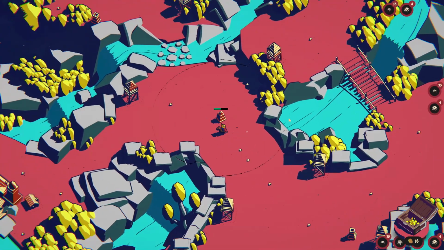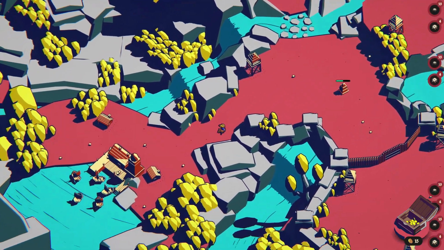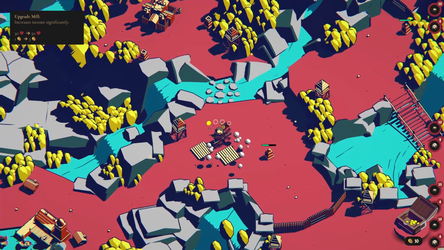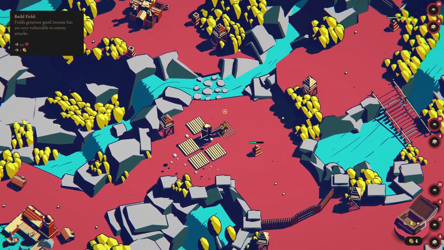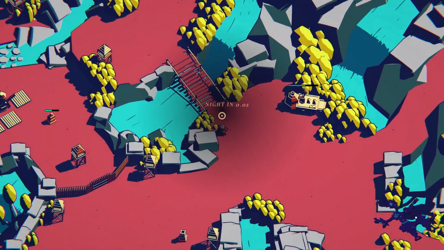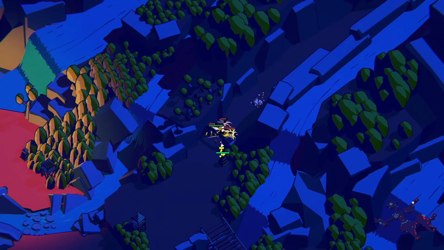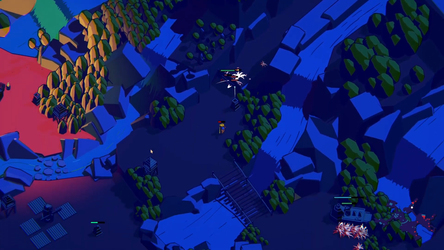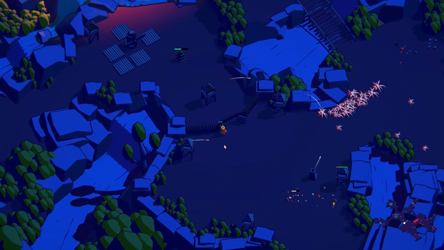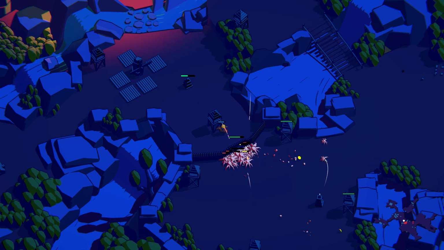I kind of want them to come in here, just so I can get this shrine activated. But we'll see how that goes. And then let's go ahead and get this online. This is going to be destroyed. I kind of want him to destroy the wall, so I'm not attacking him.